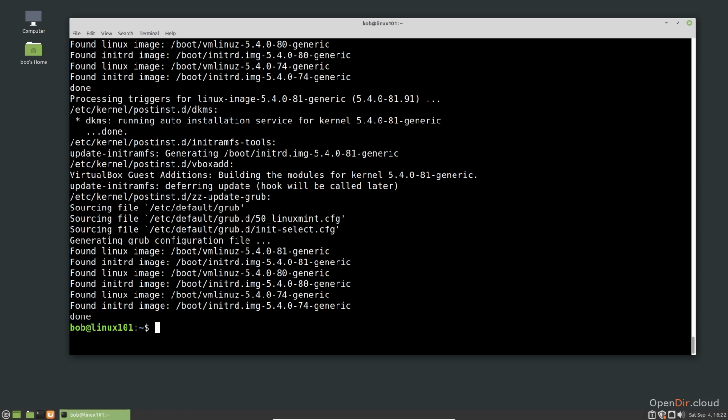It's important to note that not only are user programs, such as a web browser or a text editor, updated using this process, but updates to the operating system itself, as you just saw, also use this mechanism. Now, let's use apt to install some software.